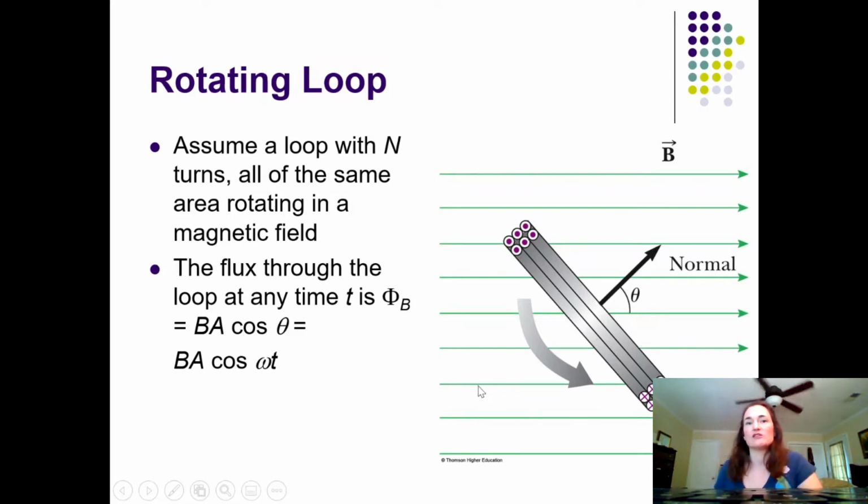Remember that you can write the angular velocity omega as 2 times pi times f, where f is the frequency of rotation. The SI unit of frequency is the hertz, which is 1 over seconds, and so f is going to be the number of rotations per second. If you do this, then you can calculate the magnetic flux going through that loop. Remember that the magnetic flux is defined as the dot product between the magnetic field and the area vector, B dot A. The magnitude of this would be BA cosine of theta. And of course that would give you a function for the magnetic flux of BA times cosine of omega t.